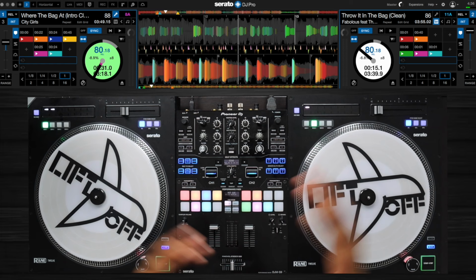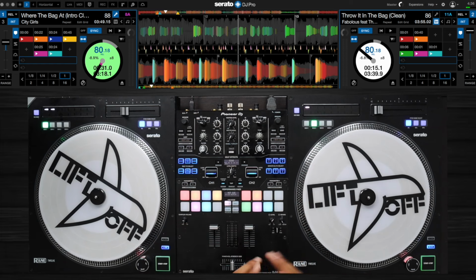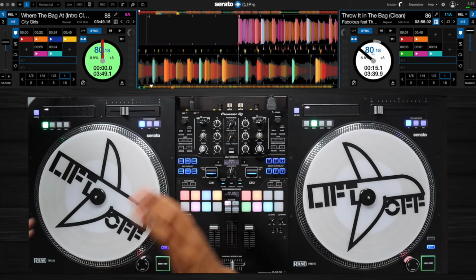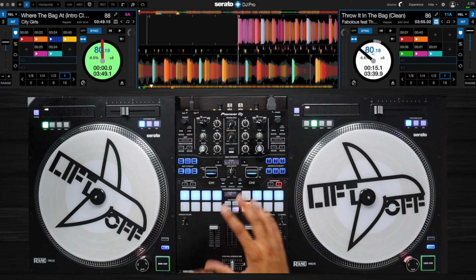All right, DJ, so there's the first transition right there. Now, I know a lot of you already use stems, so this one isn't going to be too complex. So essentially, the first thing you want to do on your left deck, or whatever deck you want to have the acapella on, you want to have that one already prepared and ready to go. So as you can see, I'm going to go ahead and load up where the bag at on my left deck.